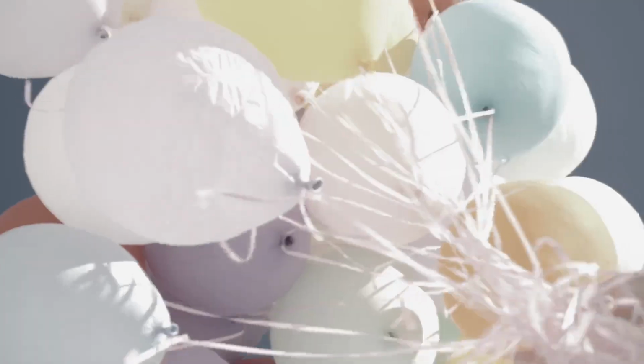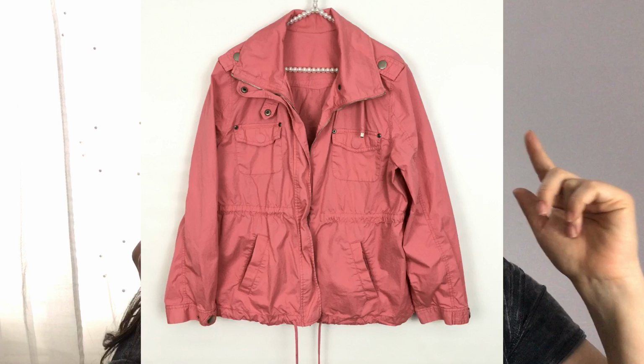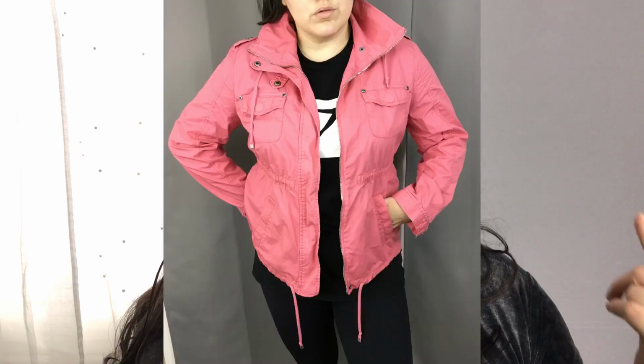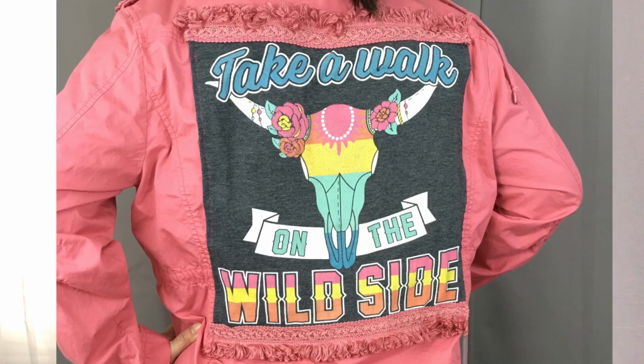It was exactly what I wanted them to look like, and that doesn't happen often as a beginner, so I absolutely love these two little totes. And next up we have this little salmon colored anorak jacket that I had in my head, like the idea of taking some of these more plain garments that I already had on hand. So this was my jacket, and what I did was I cut out a t-shirt graphic, also mine, that I loved, and then I added the little trims to kind of frame it in, and it just gives it a little bit of an extra touch.